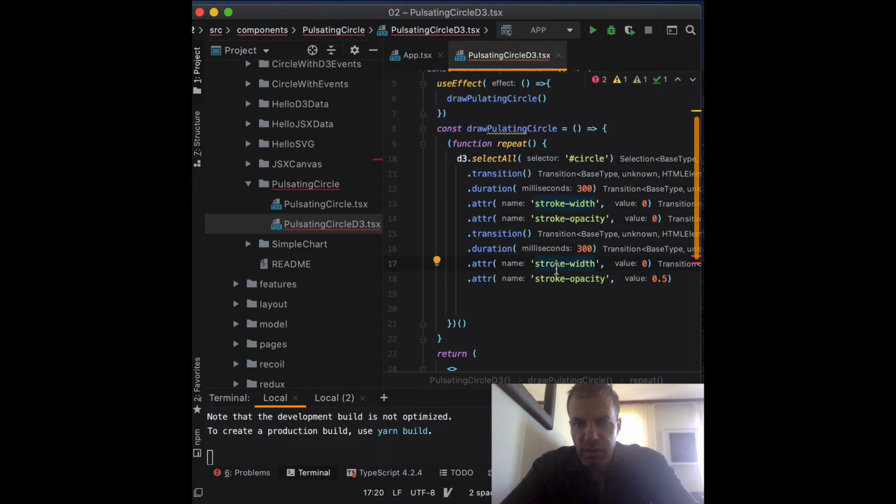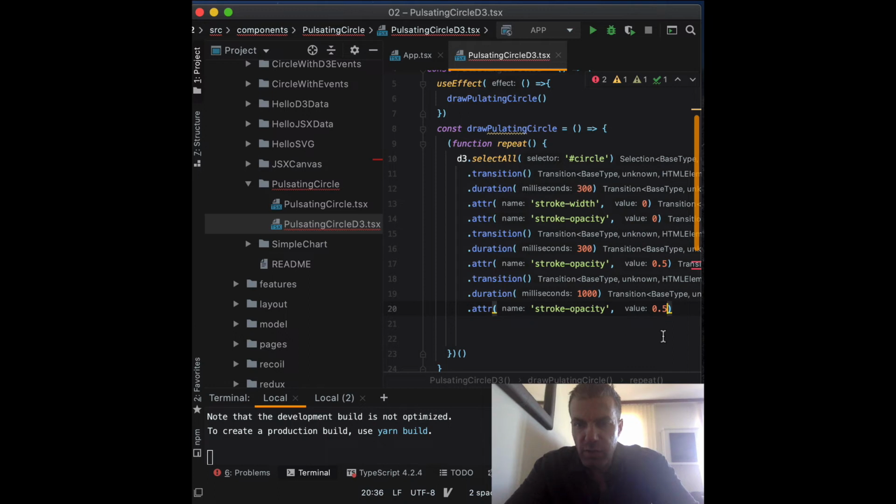Then we can copy this entire thing, transition duration, and do another one, and the third one we can change to 1000, so it's longer, 1000 milliseconds, which is 1 second.